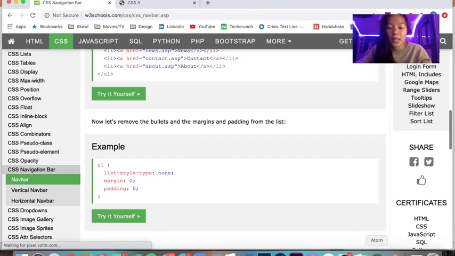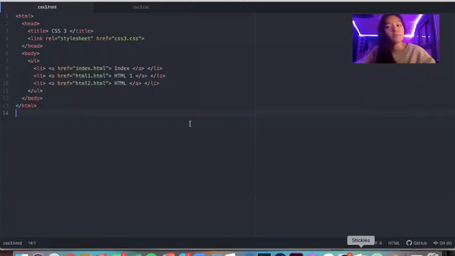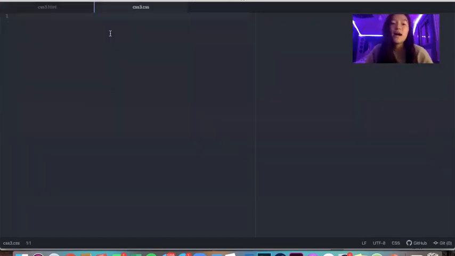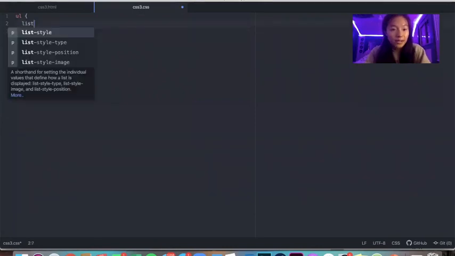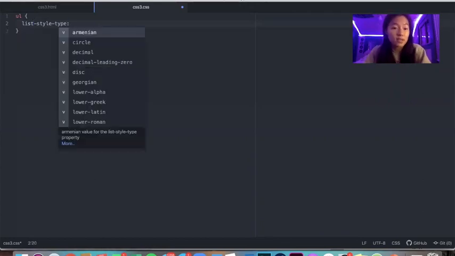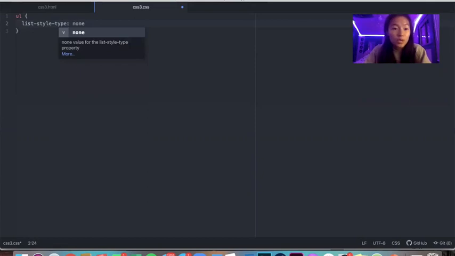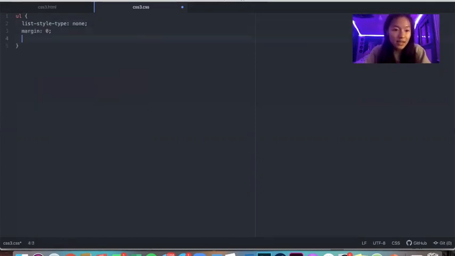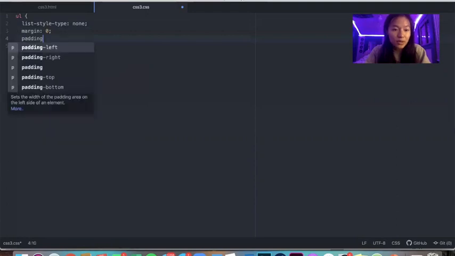So going into your CSS page this time on either Notepad++ or Atom, and using UL as your selector, we're going to remove the bullet item by using the property name list-style-type, set equal to none, and with margins and padding, set both equal to 0.